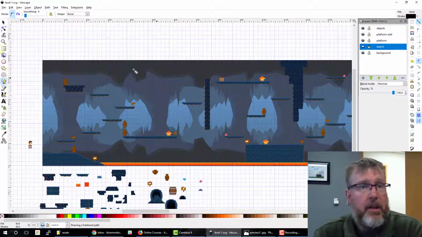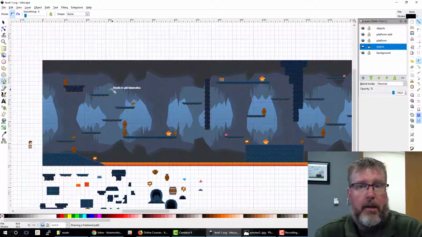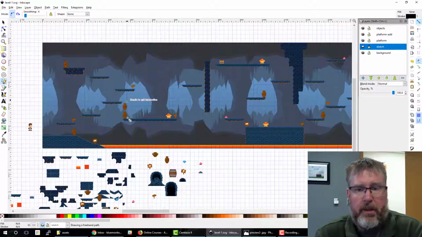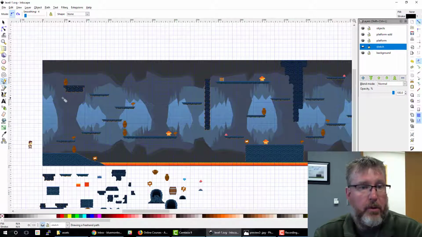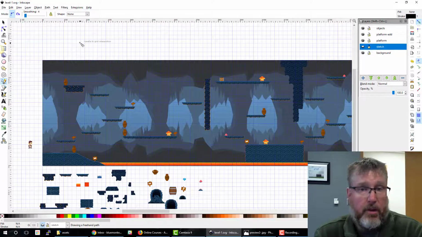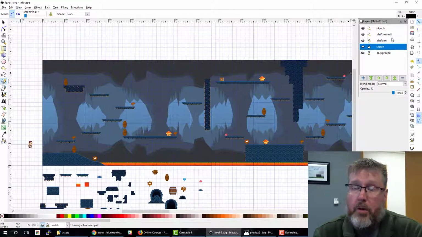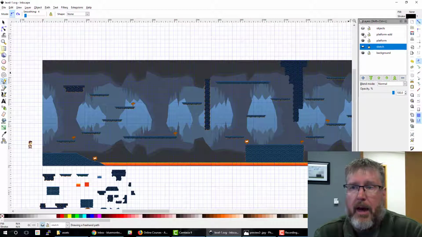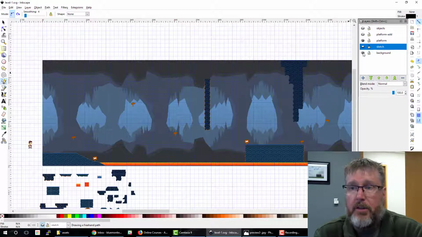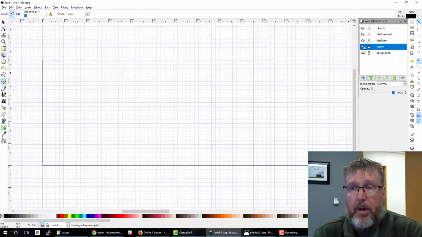So the program I'm using here is Inkscape. It's a program kind of like Adobe Illustrator. It is open source, so you can go ahead and download it if you want to build your own. I've previously set up a grid on this layout so that things snap together, and you'll see why that's important here in a minute. But I also have laid out a number of different layouts. Now this is the final version, so let me go ahead and go back and show you where I started. So I'm going to hide a bunch of these layers, and I'm going to leave just this one on.